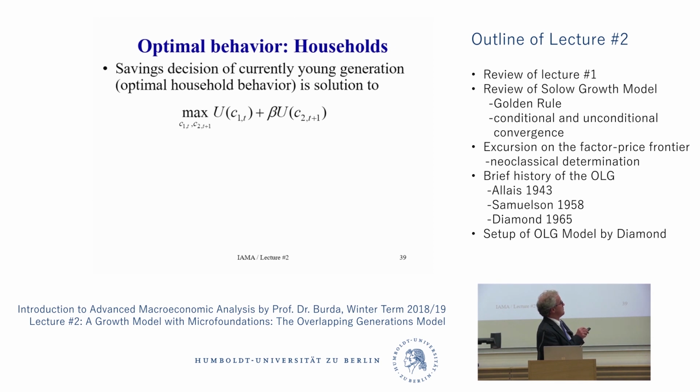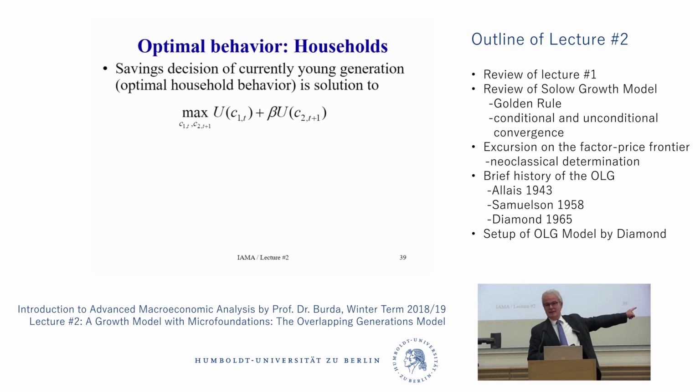Solve this problem. I'm going to choose my consumption when I'm young and my consumption when I'm old, t plus 2. Okay? And what am I maximizing? I'm maximizing the sum of this utility function at different points in time, weighted by beta, which is less than 1. So that expresses my impatience. Beta is always less than 1. If beta is equal to 0, I'm really impatient. But if beta is equal to 0.99, I really care about my utility when I'm old, so I'm going to put lots of weight on that. I want to make this thing as big as possible. U is a concave function of consumption, and it's the same function in both periods. So we've made this very easy for you.